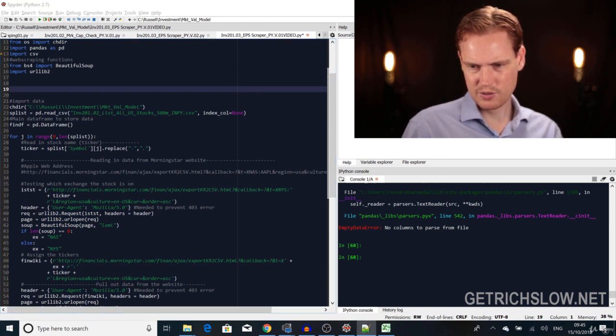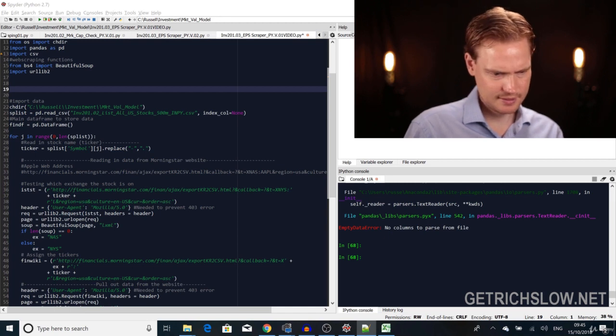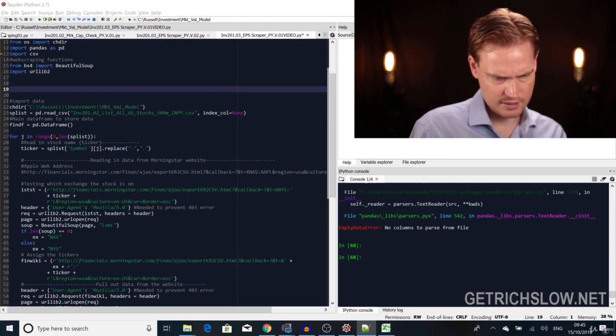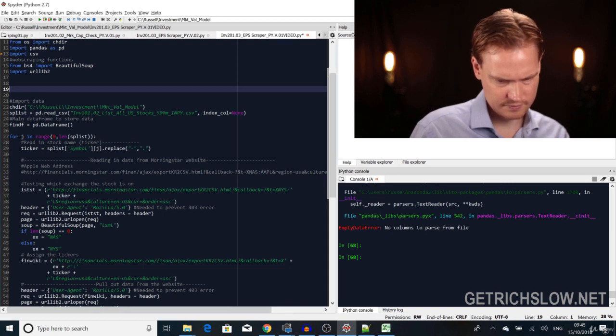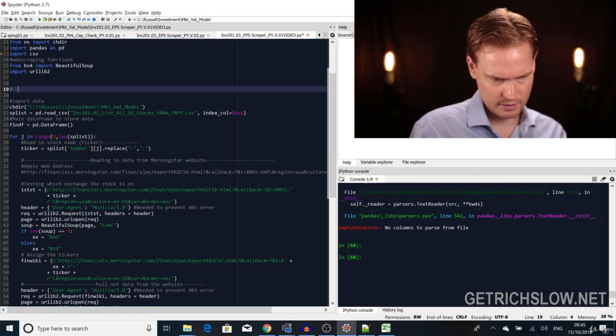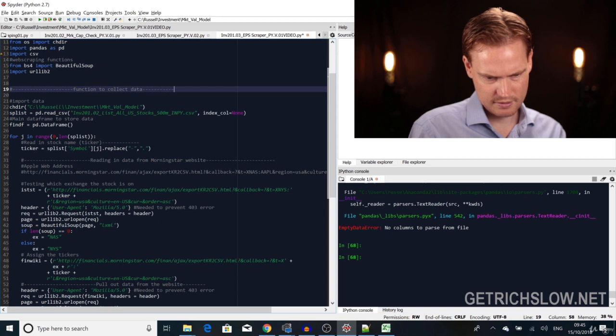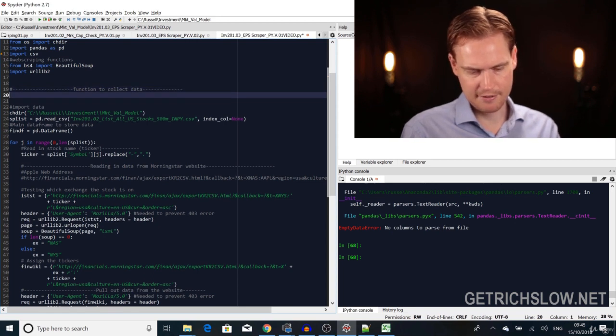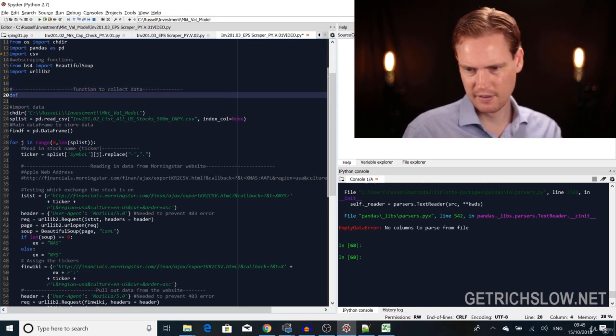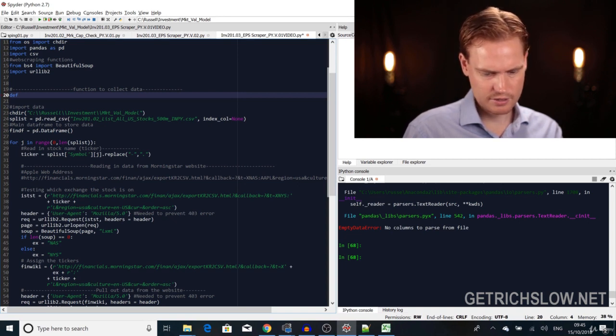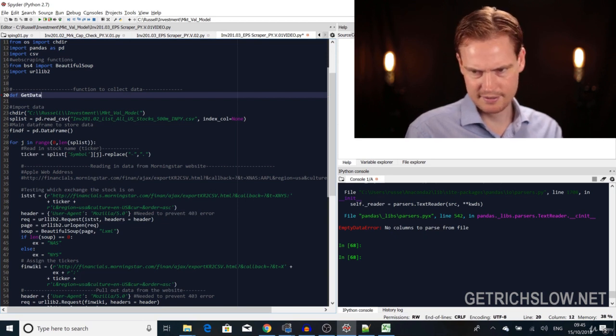Now the way you create a function is with a thing called def, D-E-F. And we're calling this function, imaginatively, get_data.